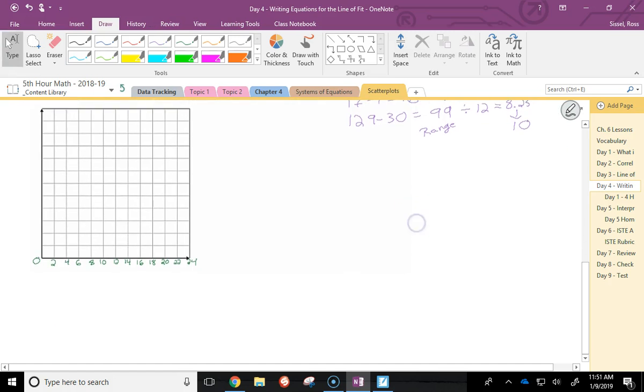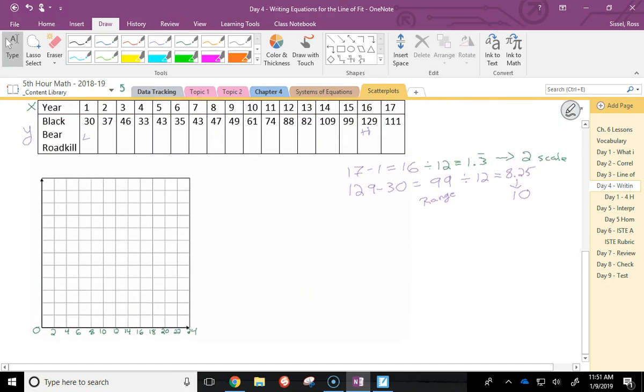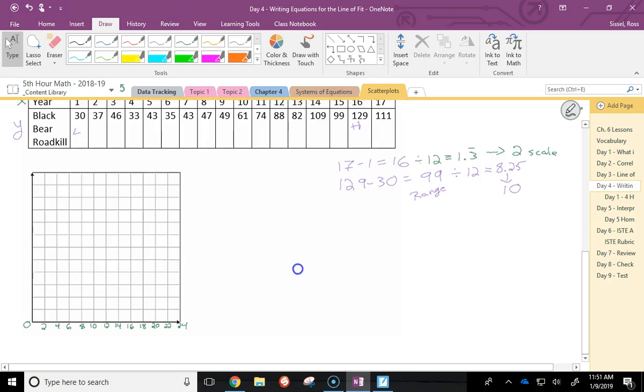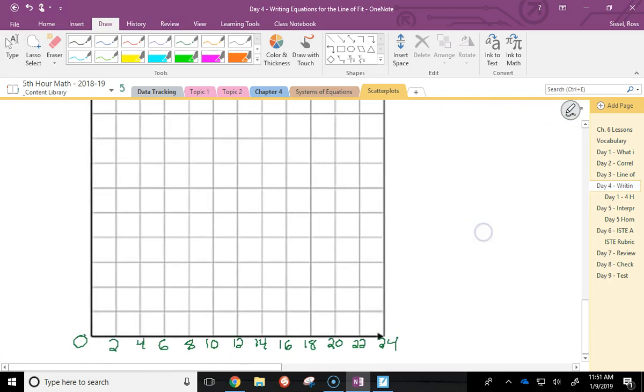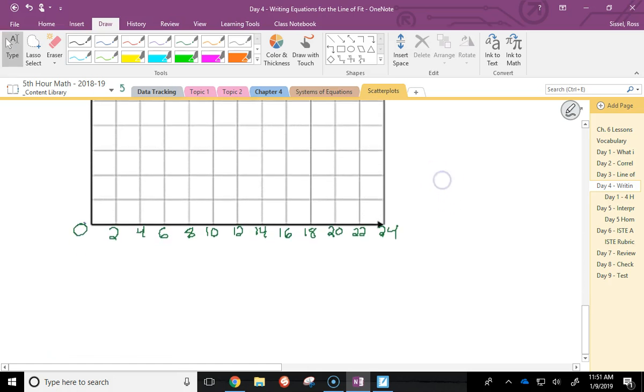So I'm now going to start here, but here's the one change we have to make sure we do. With this one, since our first number is 30, remember how we started at 30, and if I did not follow my scale in that first line, I put in that squiggly line.